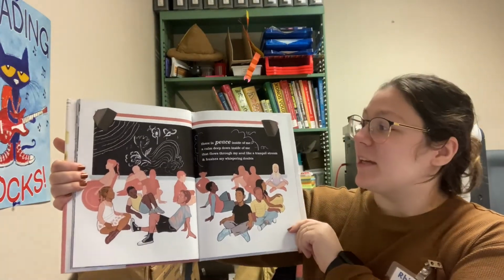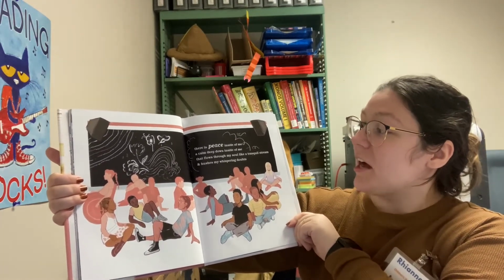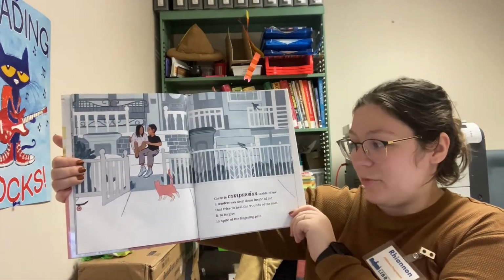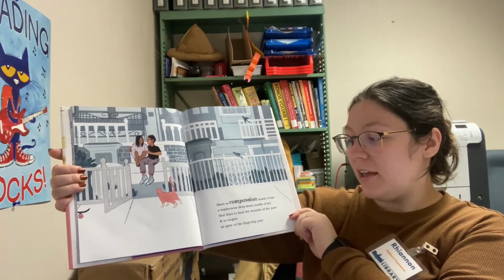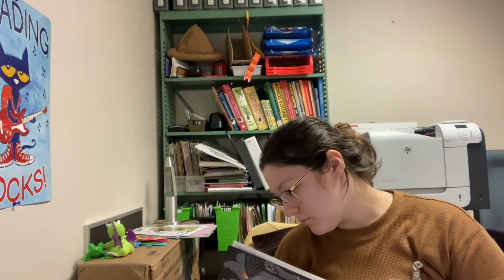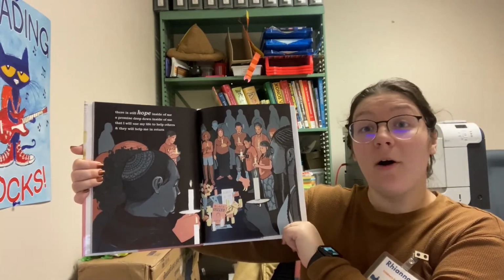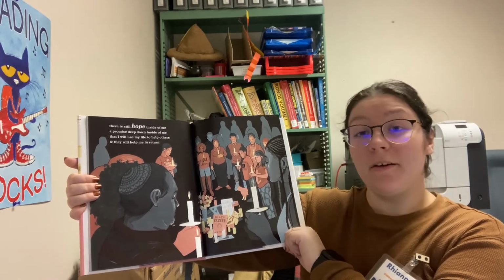There is peace inside of me, a calm deep down inside of me that flows through my soul like a tranquil stream and hushes my whispering doubts. There is compassion inside of me, a tenderness deep down inside of me that tries to heal the wounds of the past and to forgive in spite of the lingering pain. There is hope inside of me. There is still hope inside of me, a promise deep down inside of me that I will use my life to help others and they will help me in return.